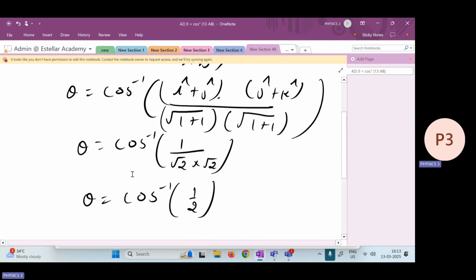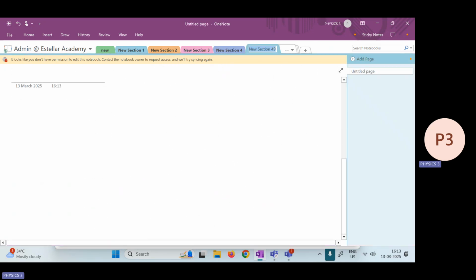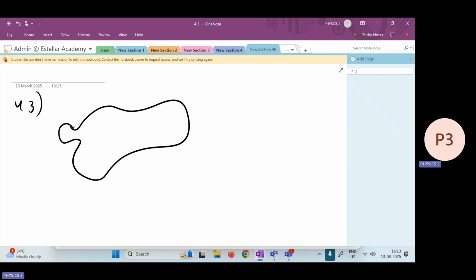Now let's go for the next question, which is the 43rd. The 43rd is a theoretical question, and the assertion says, if the initial and final position coincide, the displacement is a null vector. So this would go like this. The initial and final position are nullified. So in this case, displacement is 0 and the 0 vector is called a null vector. It is by definition only. So the assertion is correct in this case.